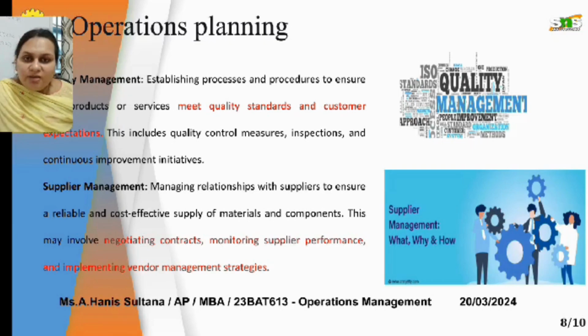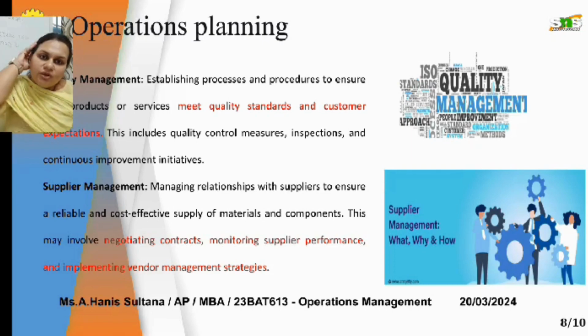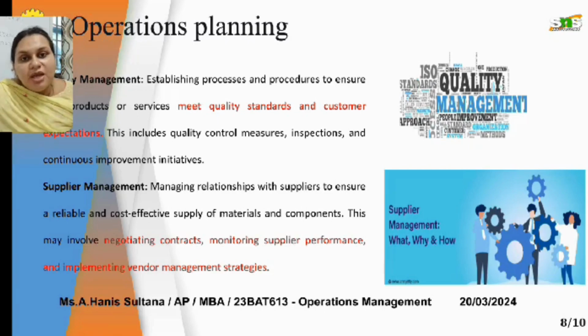This also includes the control measures, inspections, and continuous improvement initiatives which are carried out. And then supplier management, where we have to maintain a good rapport and manage relationships with the suppliers to ensure a reliable and cost-effective supply of materials and components. This may involve negotiating contracts, monitoring supplier performance, and implementing vendor management strategies as well.